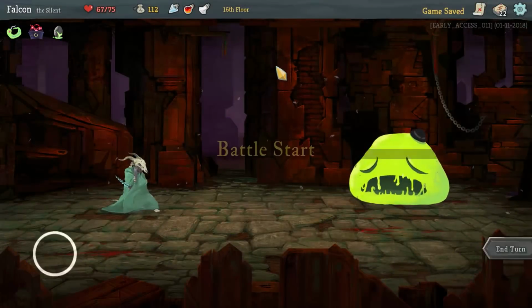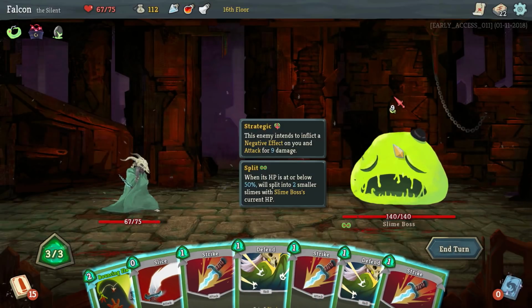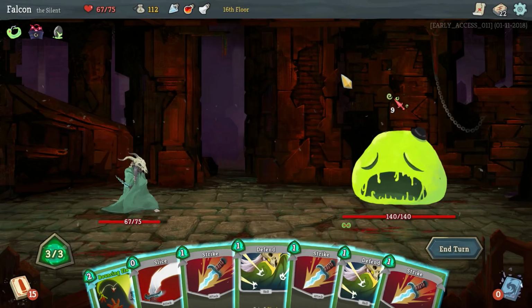Who do we got as the first boss? I've never fought you before. And you're going to probably split up too. Okay, so I'm not sure what to expect with this guy. He's going for some negative effect on me and 9 damage at the same time. And he's going to split into 2 smaller dudes afterwards, which is going to be fairly annoying.